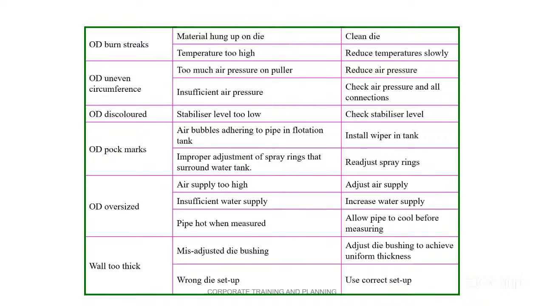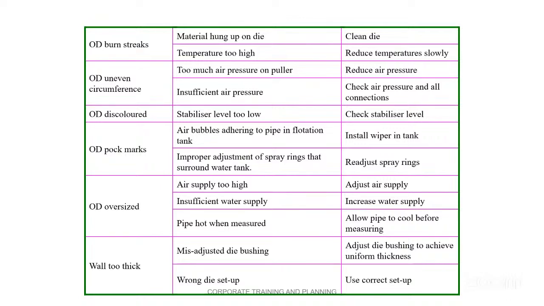So the second possibility is insufficient water supply. If the water supply is insufficient to cool the pipe, then again you have to increase the water supply in the cooling tank or maybe in the pipe sizer unit. The third possibility is the pipe being hot when measured. When you measure the pipe diameter while it is very hot, allow the pipe to cool and then measure.